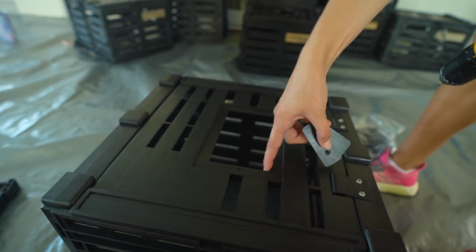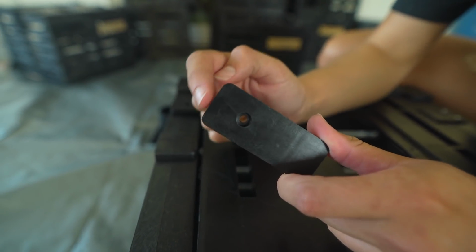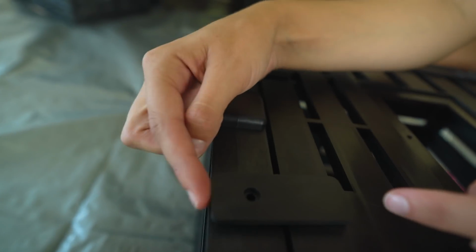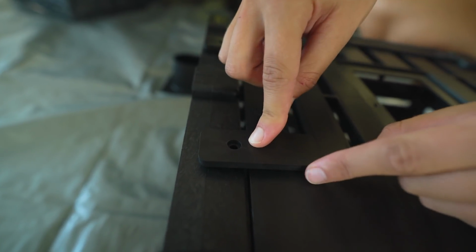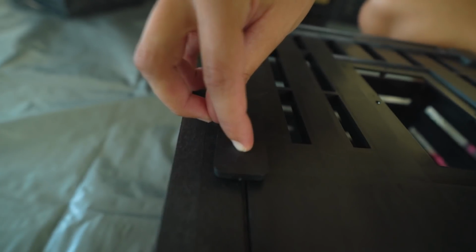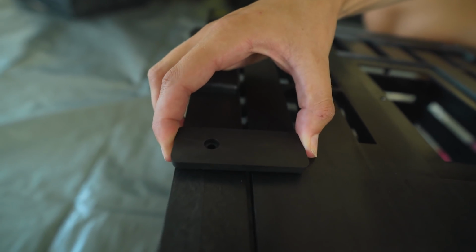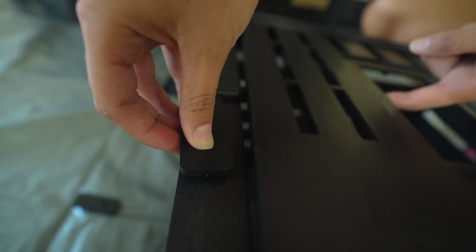Now we're gonna create the latches. Now this part is important. You guys want the back of the latch lined up all the way to the back of the trap here. If you have it too far forwards and you go to open it, this is what's gonna happen. You're gonna get it like this, and it's going to be where you can't open it. So you definitely wanna have it all the way back, so when you go to twist your latch open, there's space for it to come open.